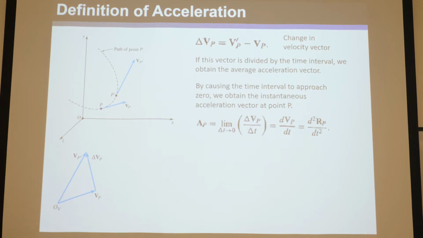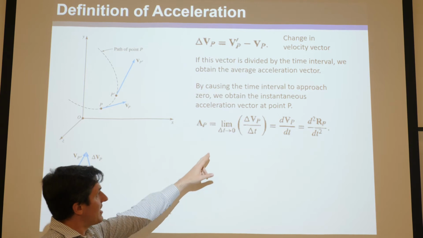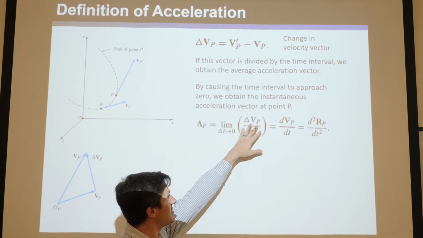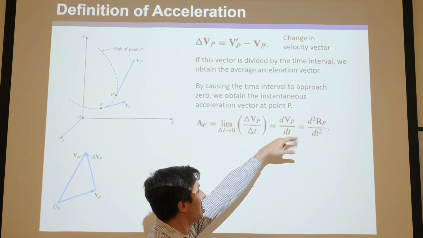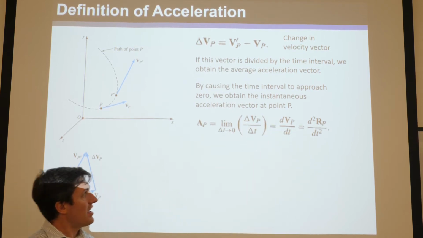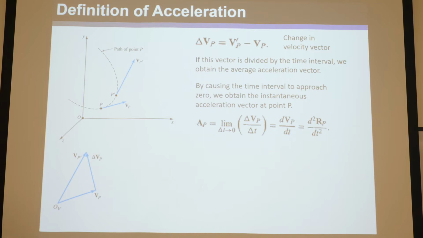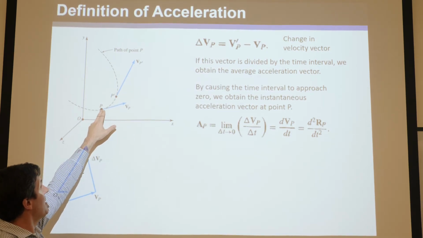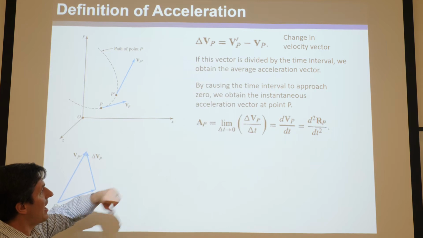And of course, that doesn't point tangent to the path or anything interesting. But if we take the delta t and make it go to 0, infinitely approach 0, then this becomes a derivative, the derivative of Vp with respect to time, and that is essentially the instantaneous acceleration at point P. So you can see if the delta t gets smaller and smaller, this can't get as far away, and you get the acceleration here at AP.